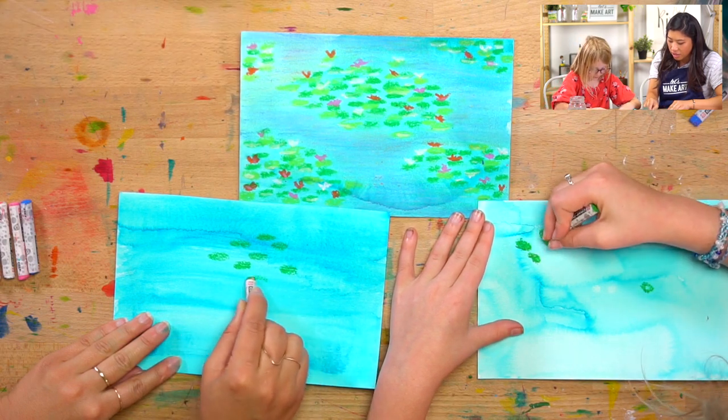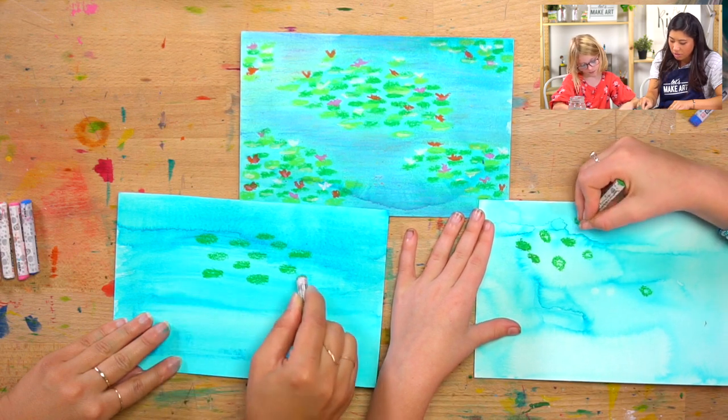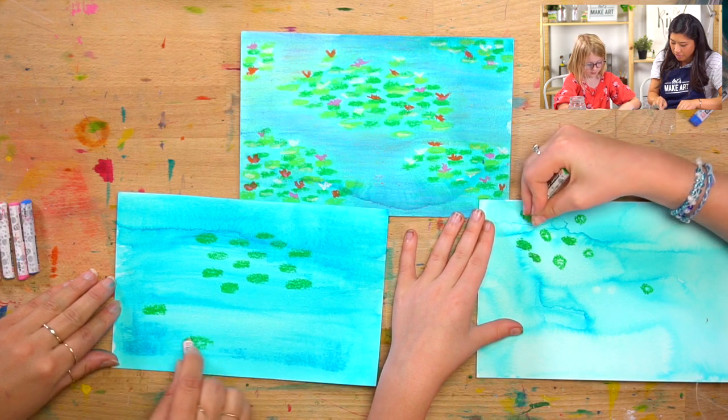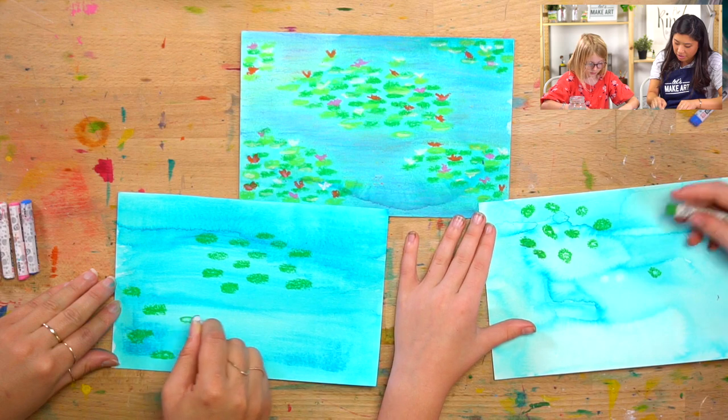So what Elle and I are doing are drawing kind of oval or circular shapes on your water. So we're drawing our lily pads. So we're gonna do them in different areas.